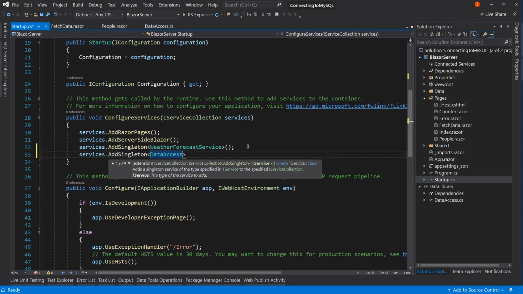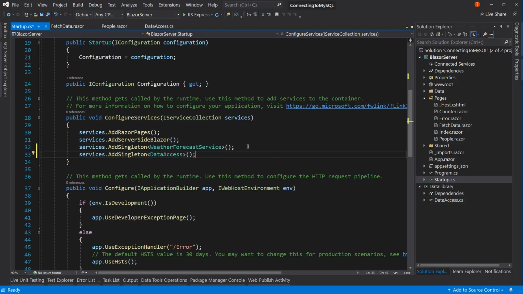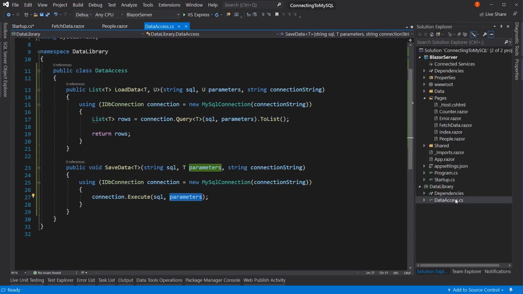Now, I could create an interface for this, but I don't think it's necessary for this demo project because you can still replace this with a different one if you really want to. You know what? Nope, I'm going to do it the whole way. I prefer to have an interface because then it's easier for your unit testing to replace it, and because that way you're set up for the future. So let's just do that real quick because it's important to do things right.